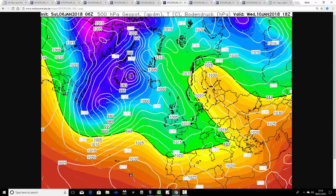Now, what's happening here, this is another interesting, quite complicated day, because we're starting off on Wednesday with fairly warm upper air temperatures, but we'll see those warmer upper air temperatures being squeezed out of the atmosphere through the day. So as this band of rain pushes eastwards, remember it's still quite cold on the surface, it may turn to sleet or snow across parts of Scotland and northern England, particularly over high ground. Alternatively, we might have some problems with freezing rain. Perhaps that's where rain falls onto frozen surfaces, and again that's particularly for Scotland, possibly parts of northern England too, so that could be quite treacherous.